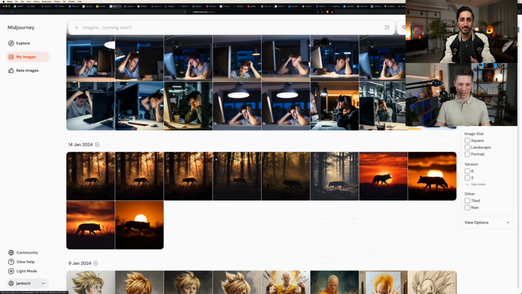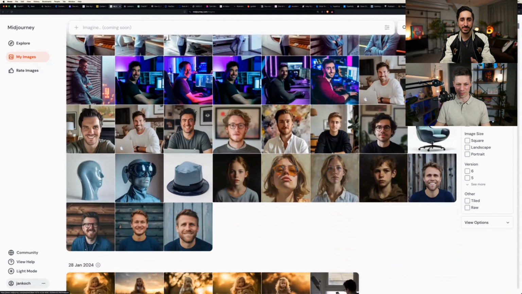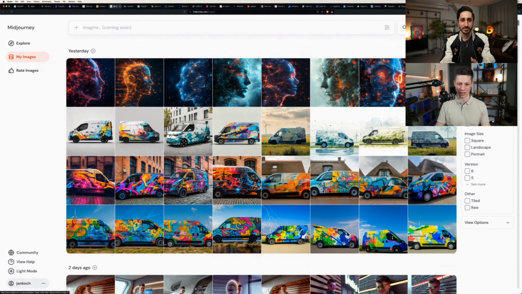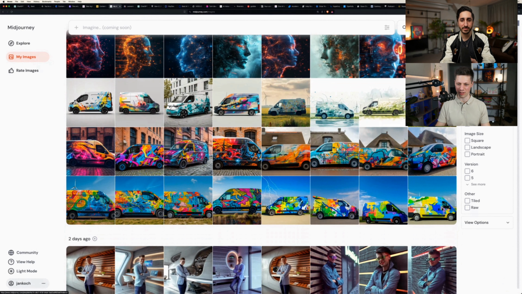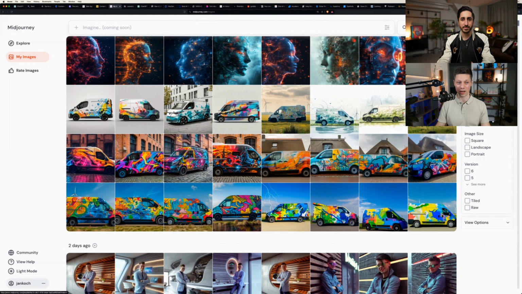But it also has its business use case. For example, a friend of mine who's working in an ad creative agency the other day had to do a design for an electric van, and they didn't really know what to design it with. So we just played around with some stuff for their clients, and he got some ideas from it. It's not the finished design, but it's good for ideas. And similar to what you just said, I'm not the most skilled person as a graphic designer. So it has a learning curve, but it gets me way further than I would be able to go without image AI. Yeah, that's true.